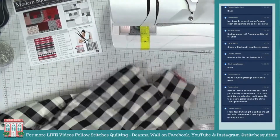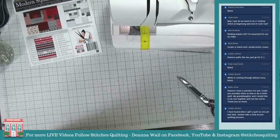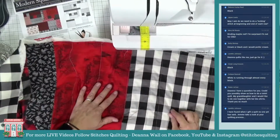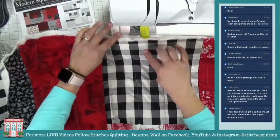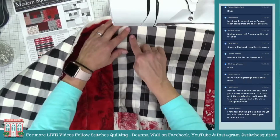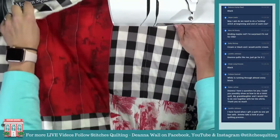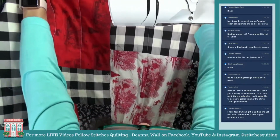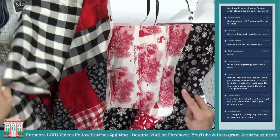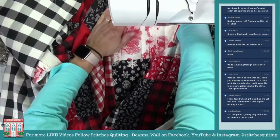And you know what? A lot of times I don't have to, whoops, I've got another bobbin thread coming out of my case there. We can go ahead and flip this around. So let's go ahead and do, I want to show you that wavy line. How about right here? Okay. So let's do it right here because we've got a little bit bigger of a distance right there. And I'm going to just kind of go right on top of one of those other lines and just gently curve that around.